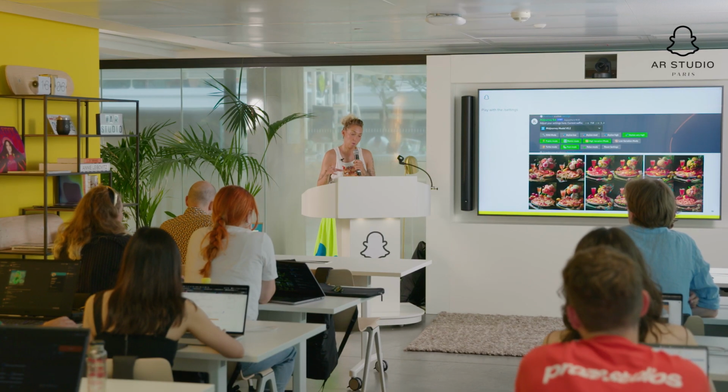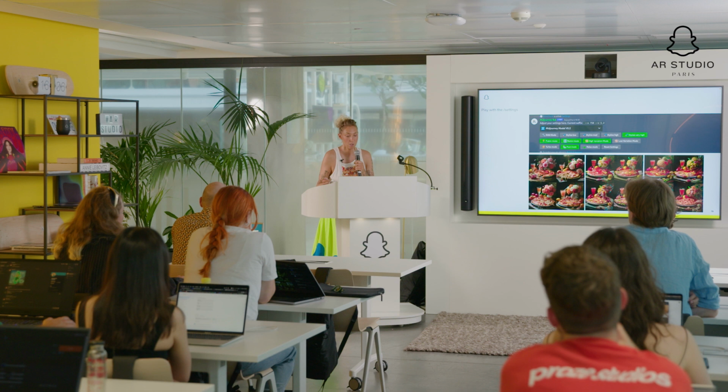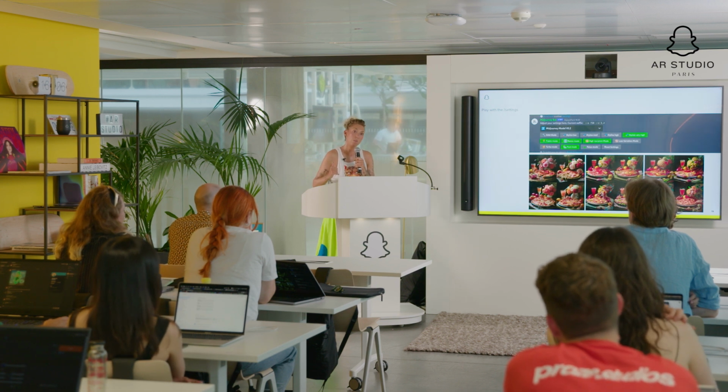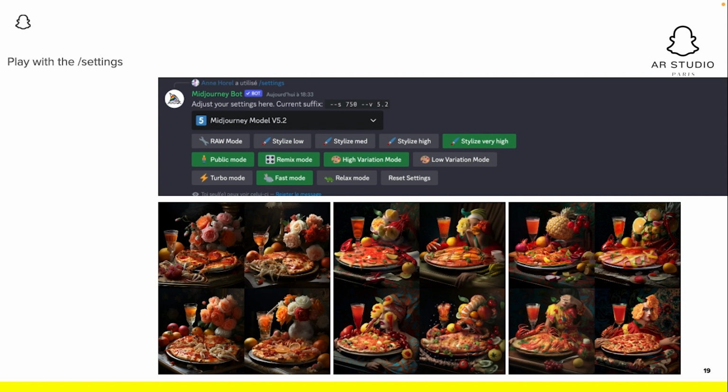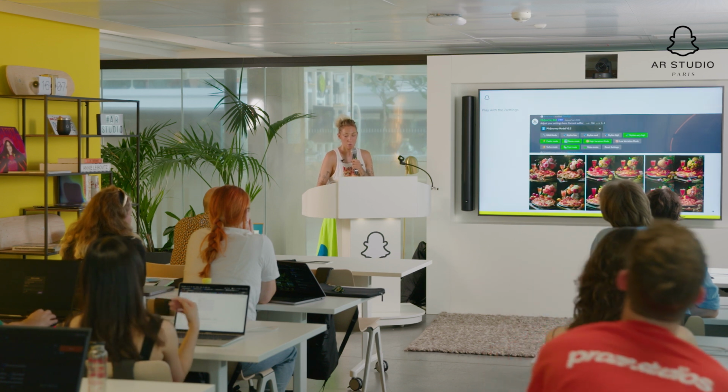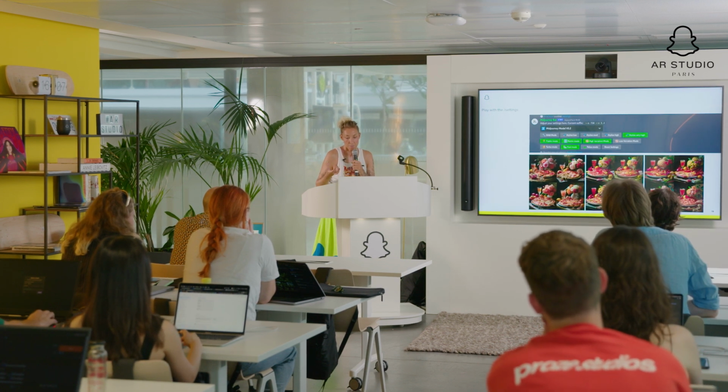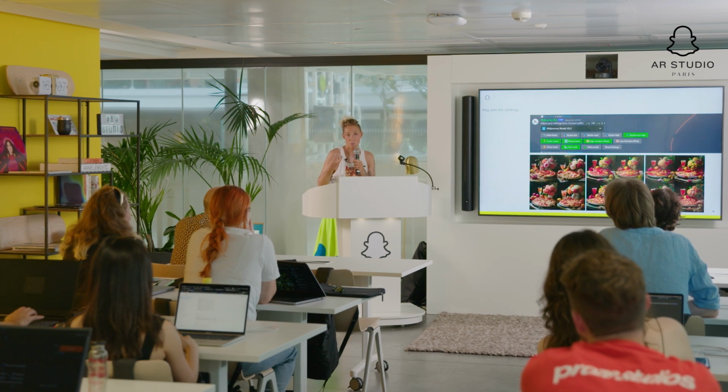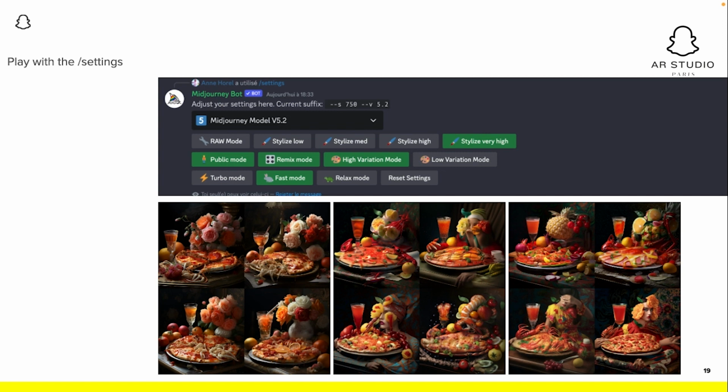There is also the settings command, which is interesting. You can use the different models that have existed since the beginning. So you can choose between the latest one or the other models. Here you have the differences. This is the last model, the pizza still nature. This is the previous model, and this is the first model. You can tell that it's different. It's not as sharp as the latest one, because they are improving the model to make it sharper and more realistic. They are fixing a lot of things.